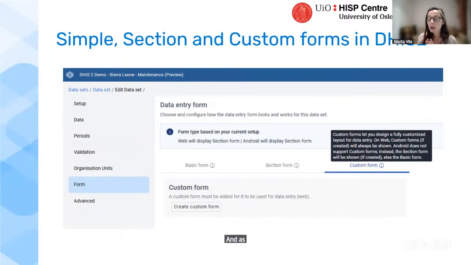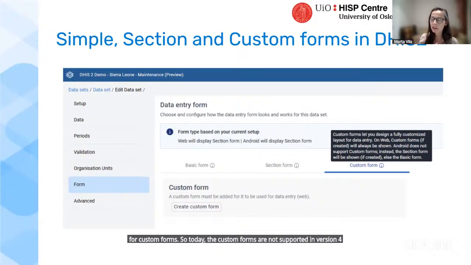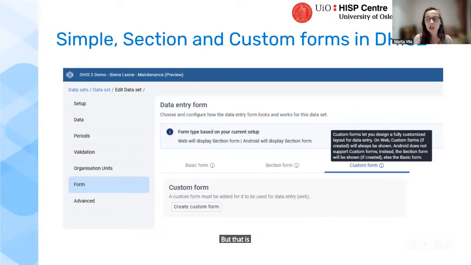And as you know, in 42, the new data entry app replaced the old data entry app. And with that, we lost support for custom forms. So today, the custom forms are not supported in version 42 of the DHIS2, but that is about to change, and I will tell you more later at the end of this webinar.